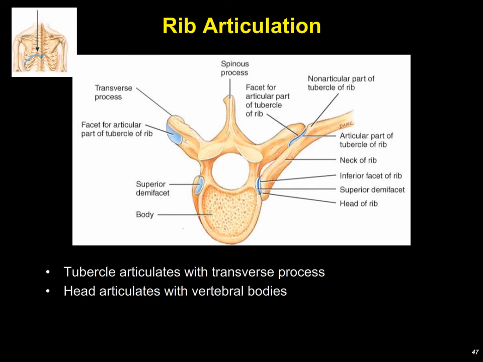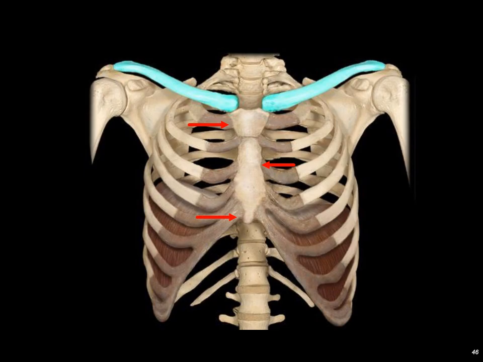Now, one way you can remember the number of ribs is to remember the number of thoracic vertebrae. There are 12 thoracic vertebrae, and so we must have 12 ribs because by definition, all thoracic vertebrae articulate with or connect to ribs. And so there are in fact 2 different connections between the rib and the vertebrae. The first of these is something called the head. The head is the proximal-most part of the rib, and it connects with a facet on the side of the vertebra. The next part of the rib, found distal to the head, is something called the tubercle. The tubercle here just means bump, and this is a bump that articulates with the transverse process of the thoracic vertebra.